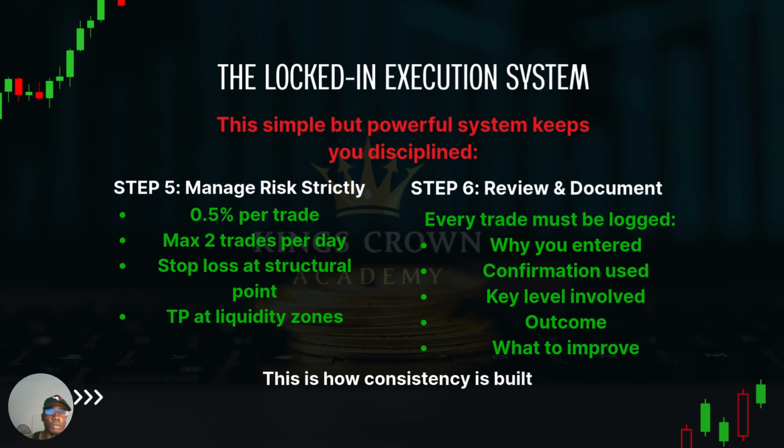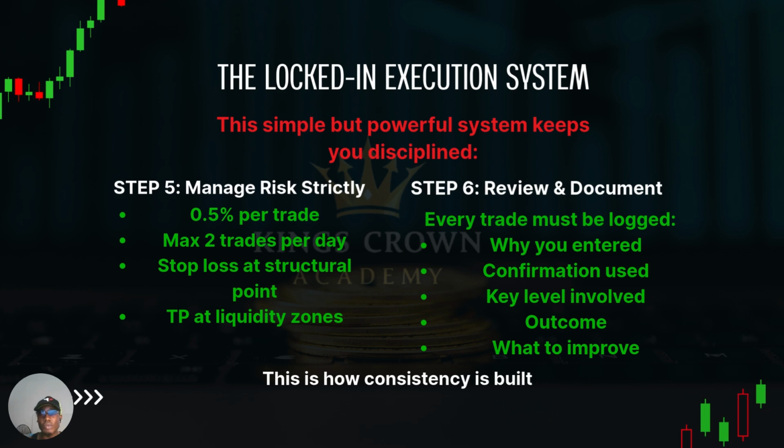Another important side I decided to add to this system is risk management. Step five, what's your risk management? And that's the part that most mentors won't tell you. Personally, I gave you my own personal risk management. I risk 0.5 per trade, and my maximum is 2 trades per day. My stop loss is usually below the liquidity that was taken, and my TP is usually above the next liquidity I'm aiming for. That's exactly how I approach my chart. So you can copy this exact execution system I use.